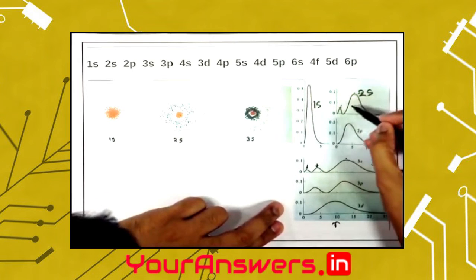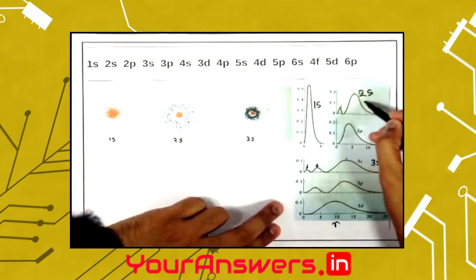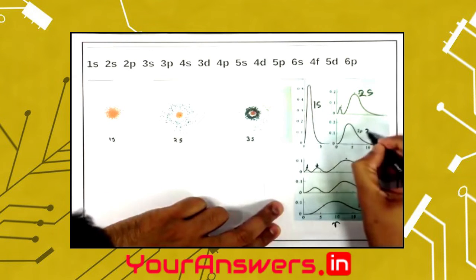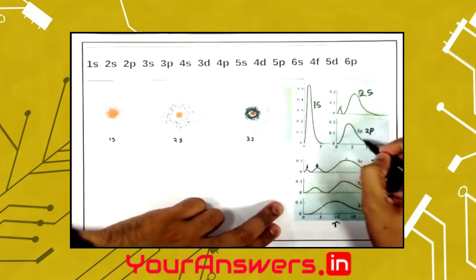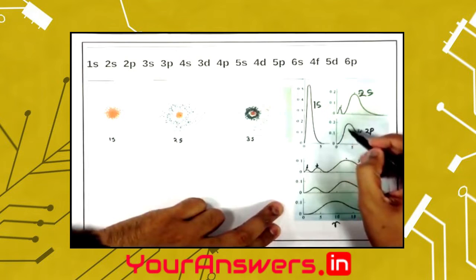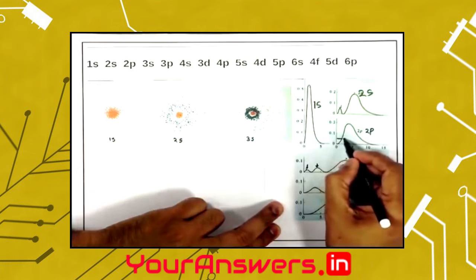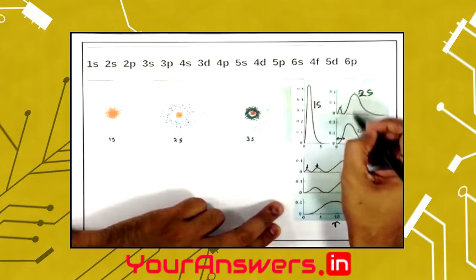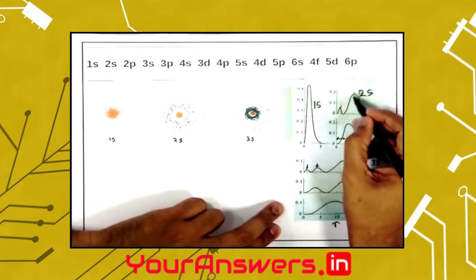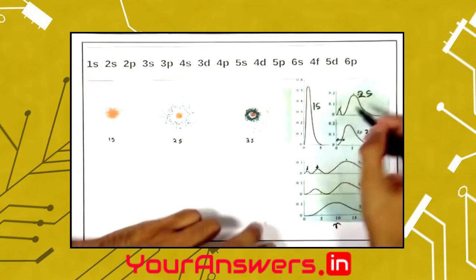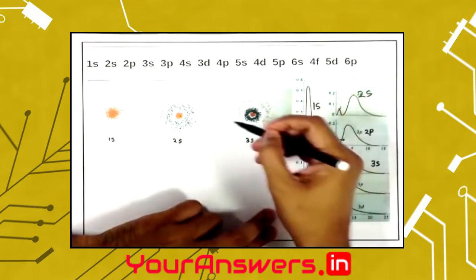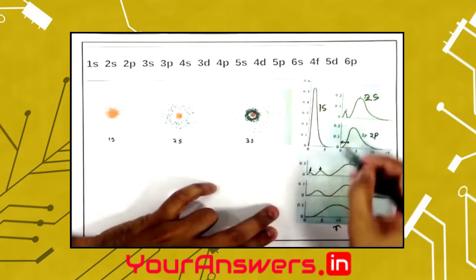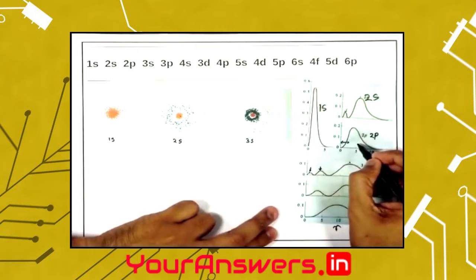If I compare the probability distribution for 2s with the 2p, this is for the 2p orbital, you would see that 2p does not have this penetrating capability. So the probability distribution in 2p is farther from the nucleus as compared to the electron in the 2s orbital. So in a sense, if the electron is in the 2s orbital, it can penetrate closer and closer to the nucleus, but when it is in 2p, it cannot do so.